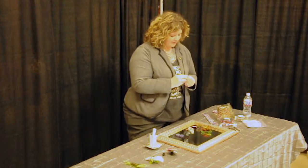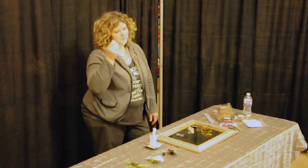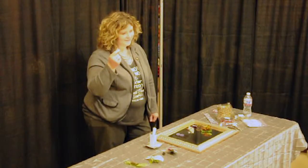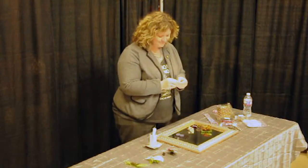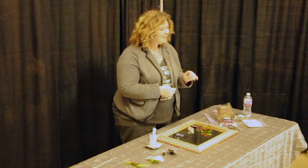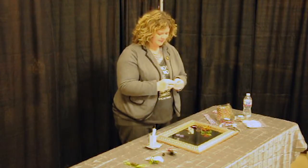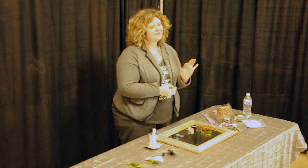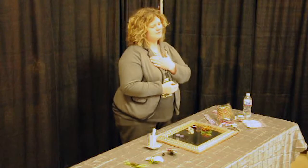I actually have a wedding planner that prefers all of her boutonnieres are this way. Do you know why? She does not like to pin them on. So every time she comes in, I automatically know this is what she's going to get, this style, just because who hates to see the professional photographs come back and the boutonniere is sideways?